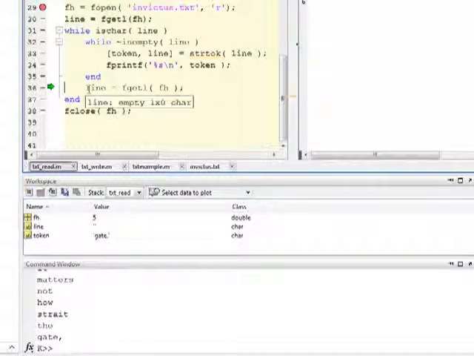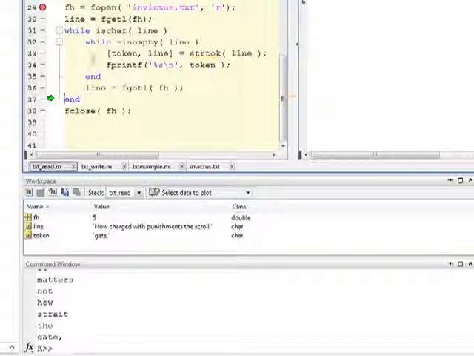But on line 36, you get the next line in the file. So this is the outer loop working now, the while that's on 31. Now the outer loop is working, and notice now line on line 36 gets the next line in the file, which is line 2 of the file. And so now when I go back up, I check to see if it's char in the outer loop. It is. So then I go back to the inner loop and start all over. And now I start pulling things off of this line.